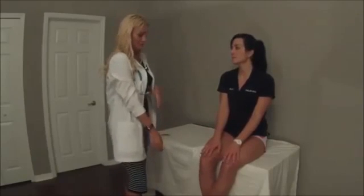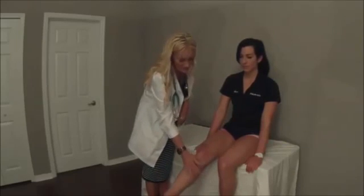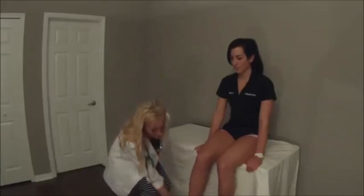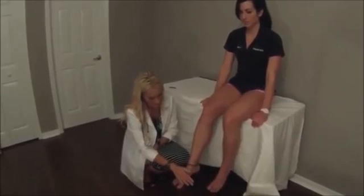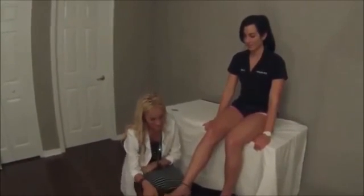Next, we're going to do your knees. I want you to take your knee and extend it straight out, and back down, and against my hand, and back down. Good. And we would do the same with the other. I want you to take your feet and lift them up, push them down, and now against my resistance, and now push on the gas. Good.